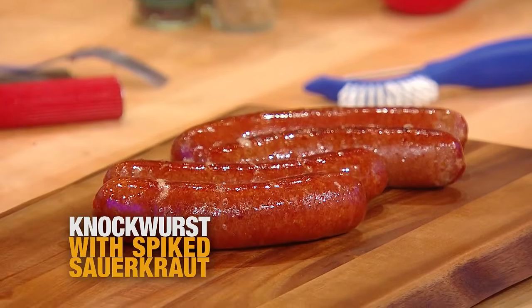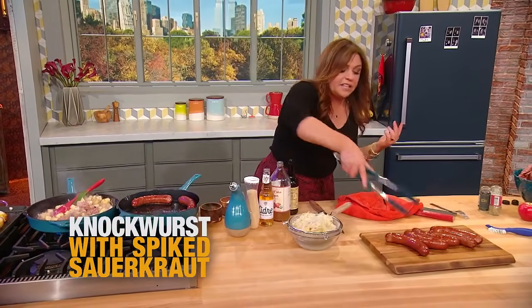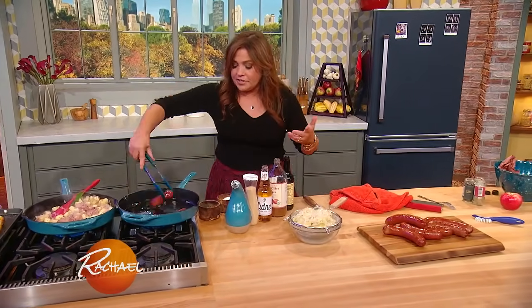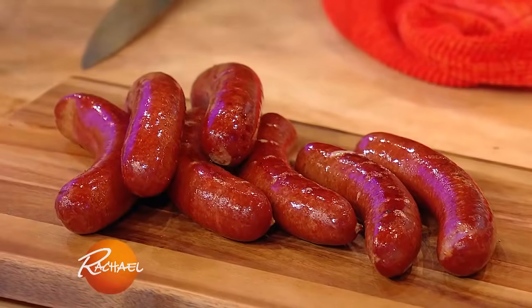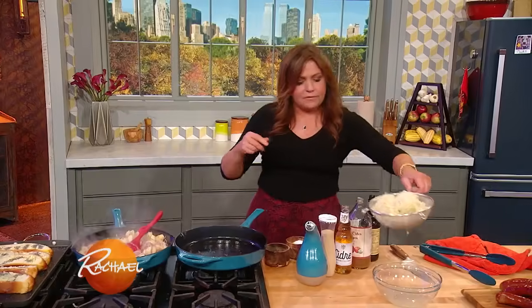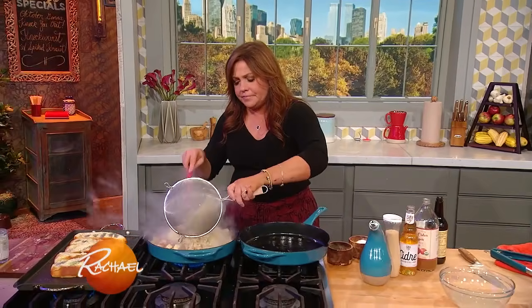So this is the point where I said you can make this all in one skillet. You take the sausages out and let them rest, and then you'd add your apples and onions. I was just trying to do this a little quicker, so I divided it between two pans. We're gonna add our drained sauerkraut, right? We gave it a rinse and let it drain.